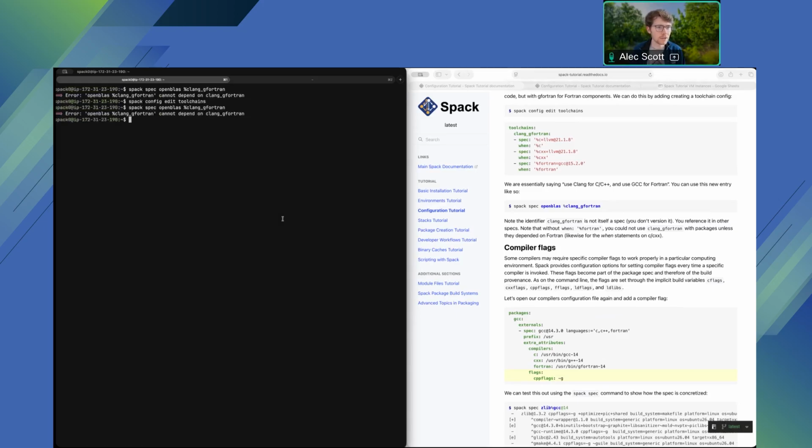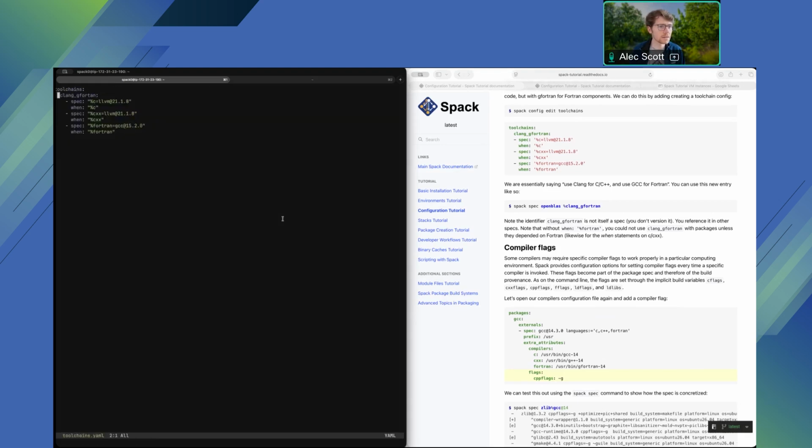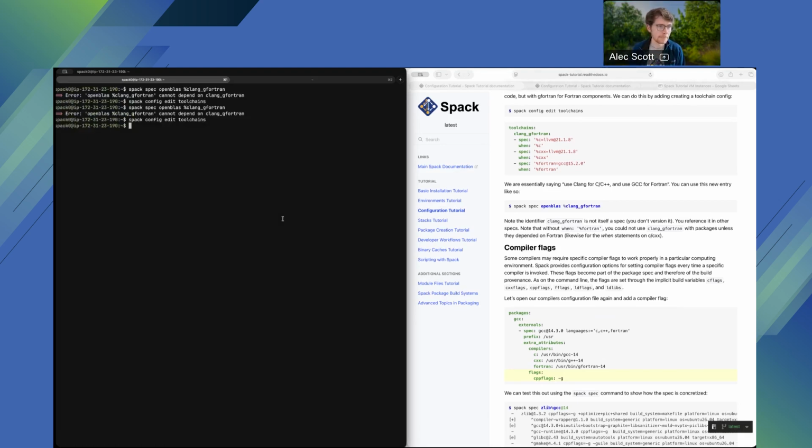Apparently, I really want to make it a train today. All right, there we go. So now, if you spell everything correctly, you'll see that we can use our toolchains to simplify when we have a more complex compiler setup on our machines.